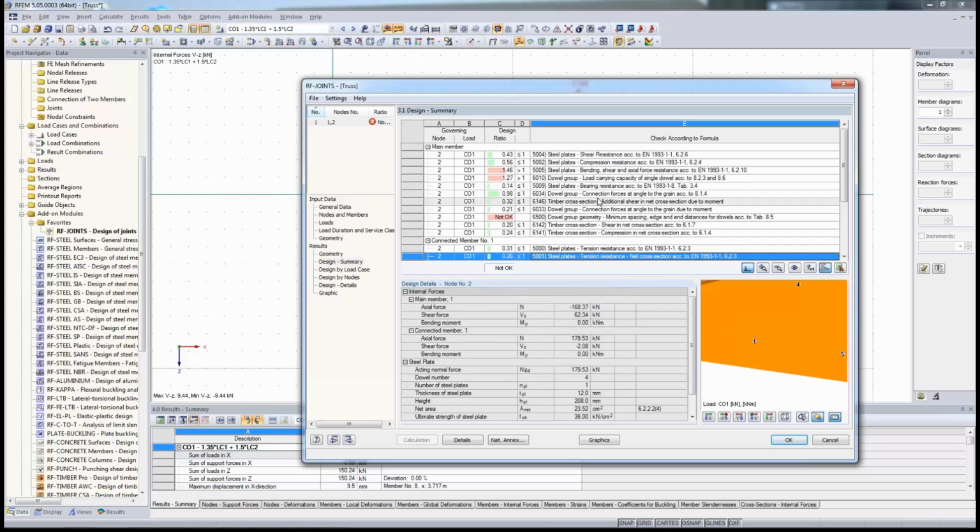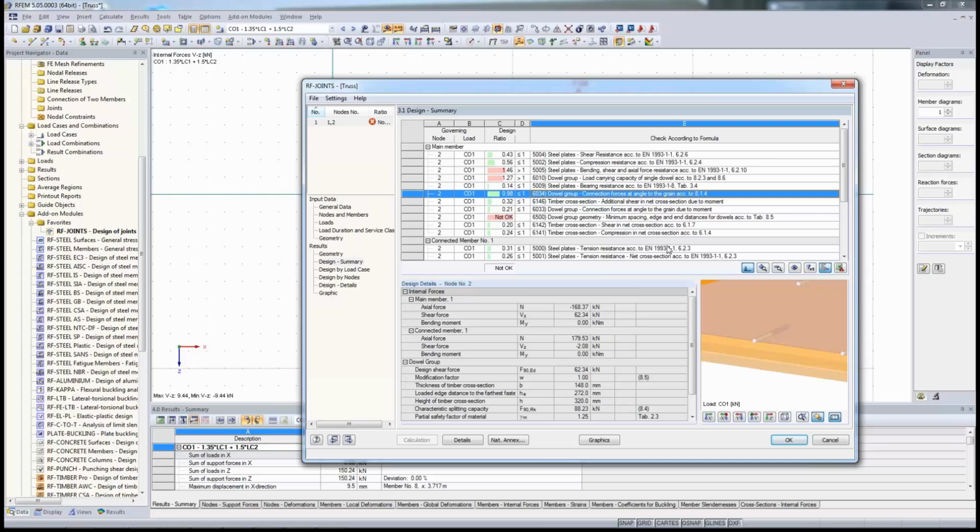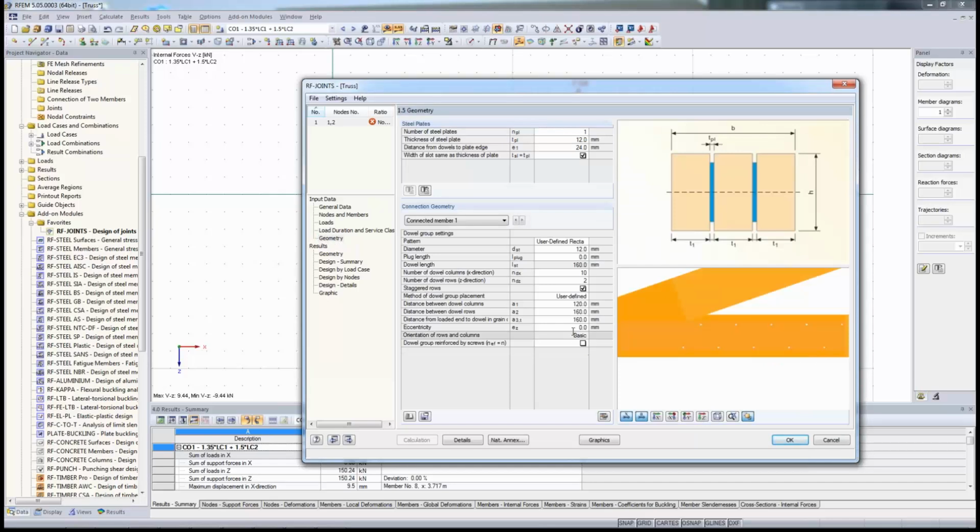But let's get back to the main member where we have the most problems. Also, what other critical verifications do we have? I think that's pretty much it. Also, this one is pretty high to critical. This is the tearing apart of this member due to the moment rotation. So these are all things I need to regard now when I improve the design of the connection.